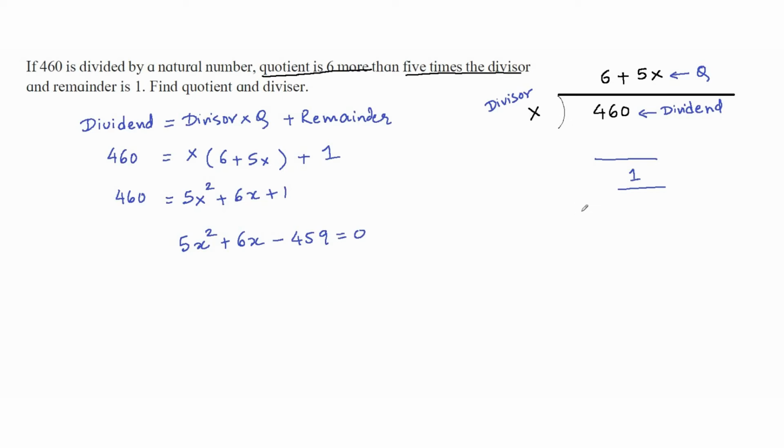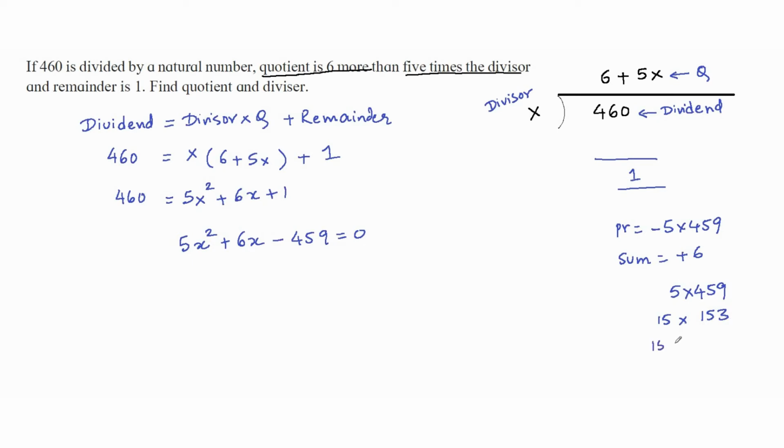So now we have to factorize this so that I get the right roots. The product given here is 5 into 459 and the sum that I want is positive 6. Of course the product is going to be negative, so one of the two numbers is going to be negative and the larger number is going to be positive. So let us find the two numbers. 459 is divisible by 3. So let's divide 459 by 3. It is 153. Let's multiply 5 by 3. It is 15. This combination won't give me a sum of 6.